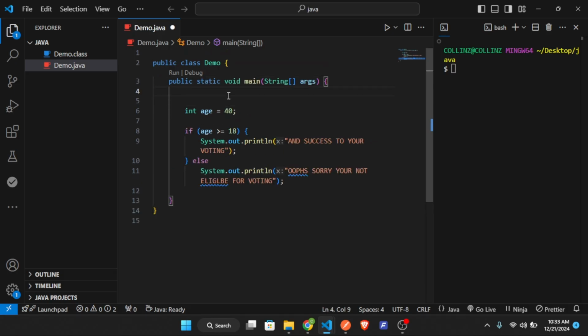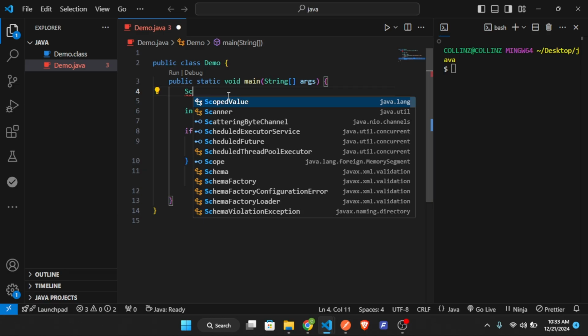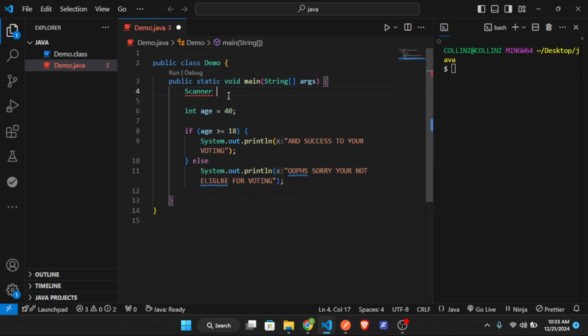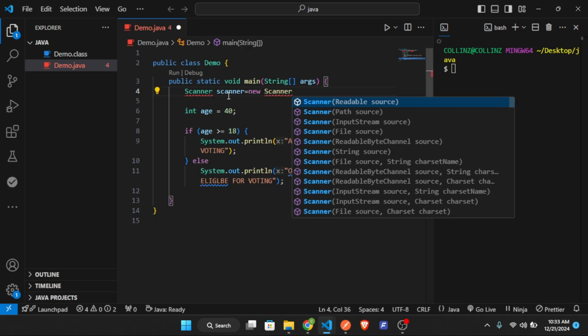So you use something like Scanner, which is a data type. You give it a variable name, scanner, is equal to, you create a new instance. But for now, you shouldn't worry about the instances. I'll explain the instances later in the coming episodes. So the instance I'm creating is a scanner instance.